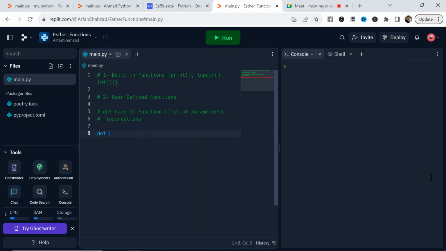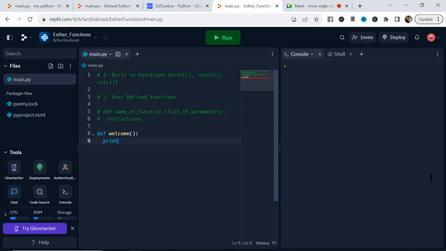So we are going to define a function. For example, I am going to define a very simple function, which is welcome. It is the name of the function. First of all, I think I have to define a very simple function, then we can discuss the parameters and return type.